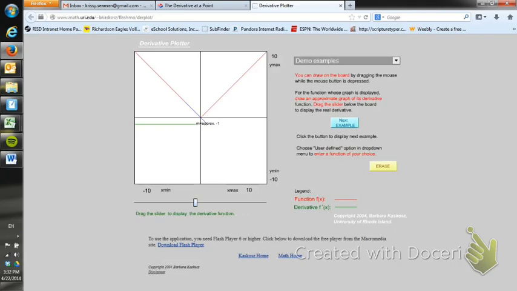Because if I have a point like that, so there's my sharp point, and if I try and draw, I can't really draw a tangent line anywhere on there. It's too hard to see where it's going to be. So, at that point, we say at that sharp point, my graph is not differentiable. So it is not differentiable. So what's going to happen here is it's not actually going to plot a point at 0. It's just going to jump up to that positive number. So at a sharp point, you cannot find a derivative.